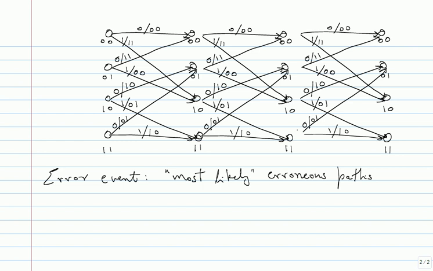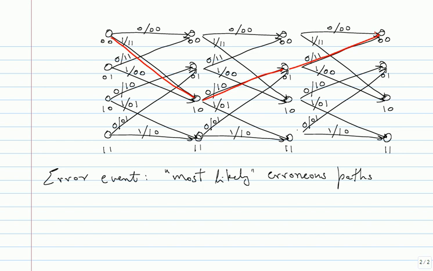So if I ask the question, what's the error event of least weight? Naturally that becomes the most likely error event, because I'm unlikely to make errors that are too far away. In this case, since there are very few states and very few transitions, one can easily just eyeball that, right? So you're going to make first of all an error and deviate from the all zero state. You have to deviate. If you don't deviate, there's no error, right? So you deviate, you get here, and then you have to quickly come back to the all zero state. One way of doing it is this path. But the question is, is there any other path?